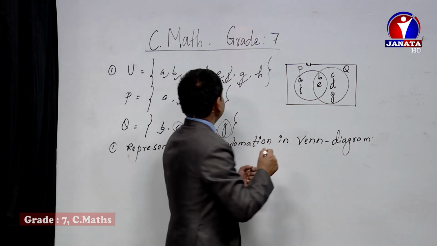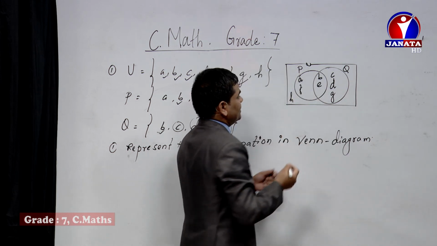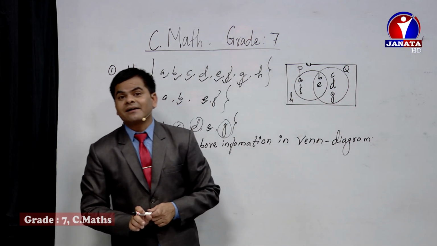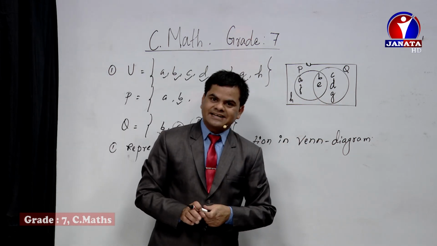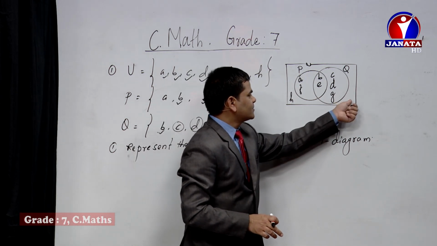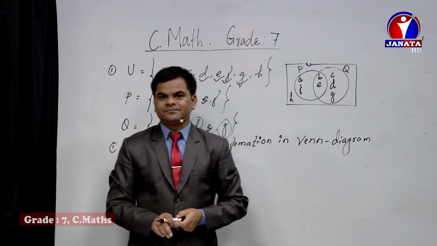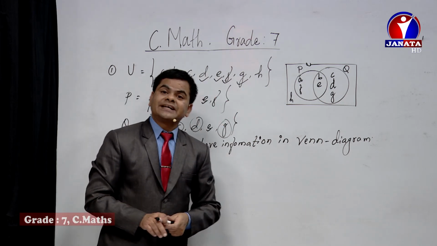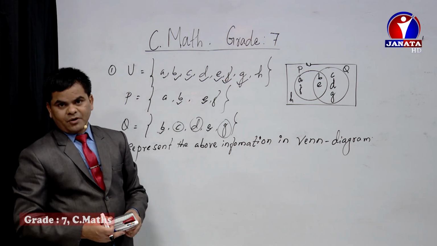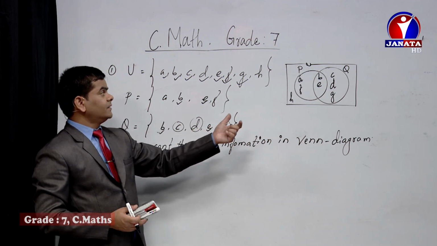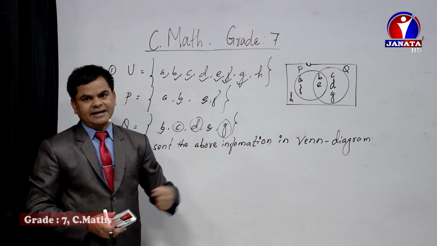So let's keep the remaining element from the universal set. I'm going to write here. Most people write on this side because most people are right-handed. Although I am right-handed, I'm writing on this side. We can write anywhere, it doesn't mean that we need to keep it here, but it should be outside of the circle. Wherever there is more blank space, you can plot it. So this is the representation of the information given to us in a Venn diagram.